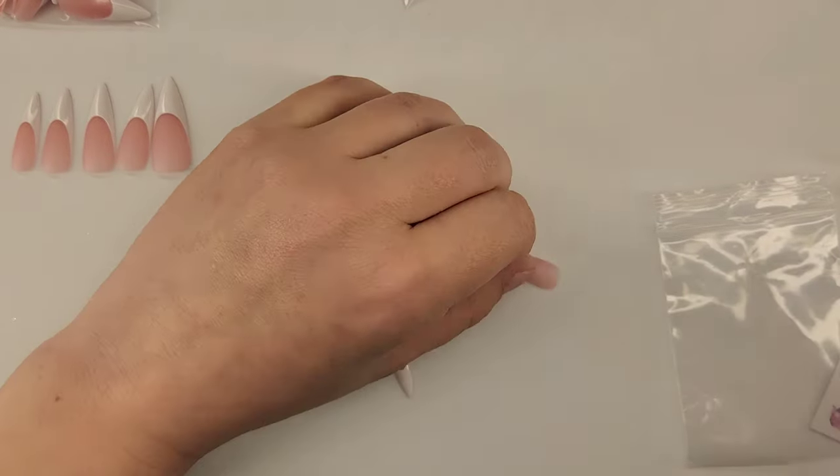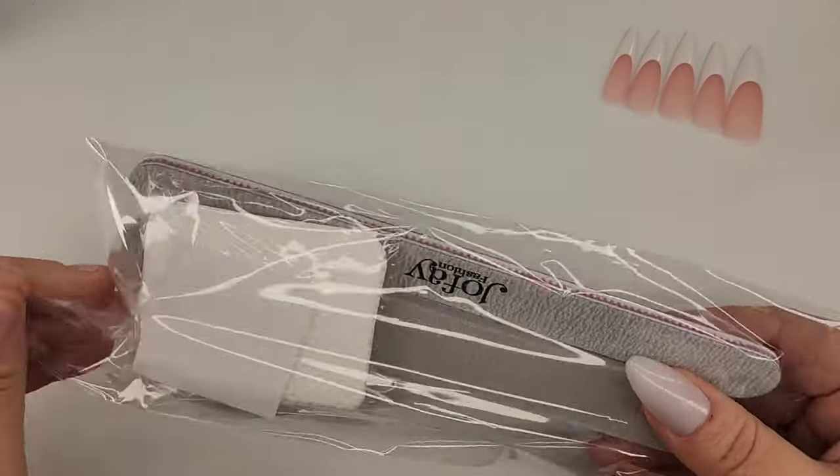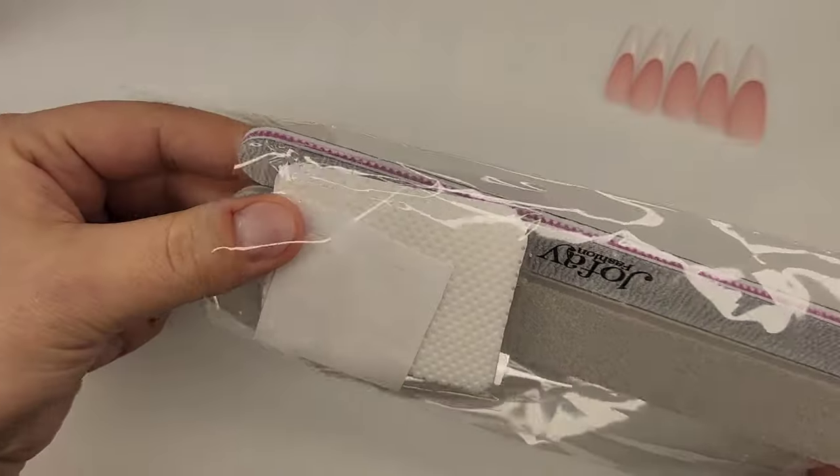So, I mean, I've got my sizes, which was relatively easy to do. I like that they come in their own little bag. I went ahead and put them all back in there. And now we're going to check out this little accessory kit.